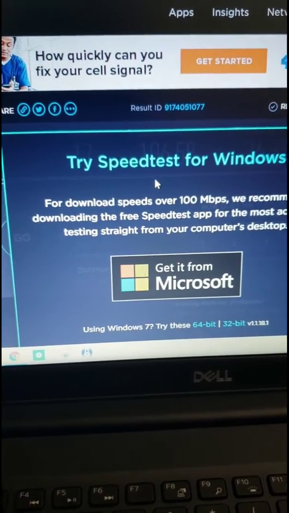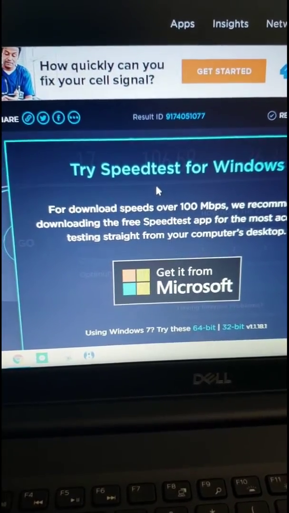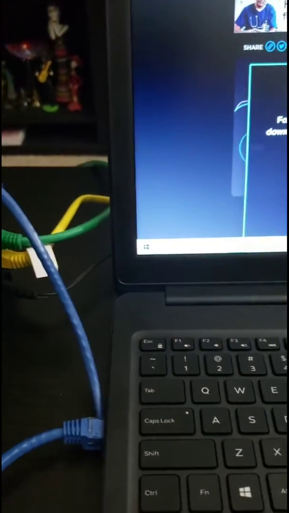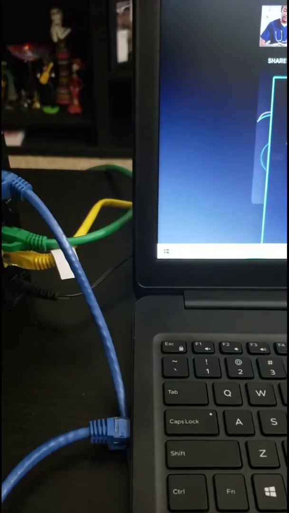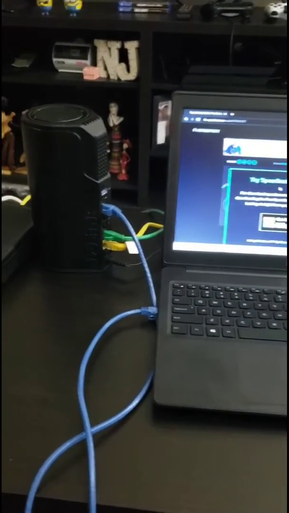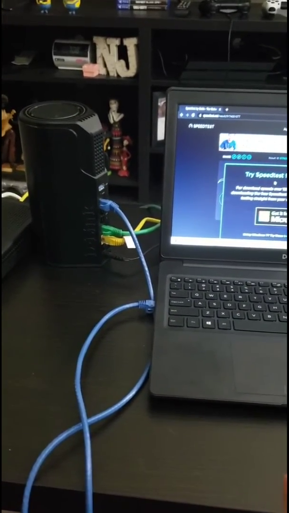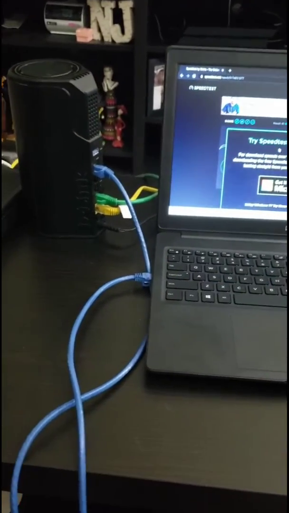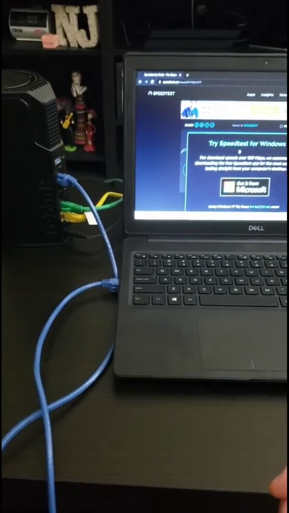Then after we did this whole thing, we went up to 70 to 80, and after we plugged in the cable, we got 100. So anytime that you have a network connection that you can hardwire, it is always better. It's a little more inconvenient because you are placing everything in one location. You cannot really have that mobility, but when you're working from home, you're not looking so much for mobility. You're looking for something more reliable, and having a wire connected to your laptop is always better. If you have that chance, even if you have to throw some cables around, just like I'm doing here to show you guys, just do it.